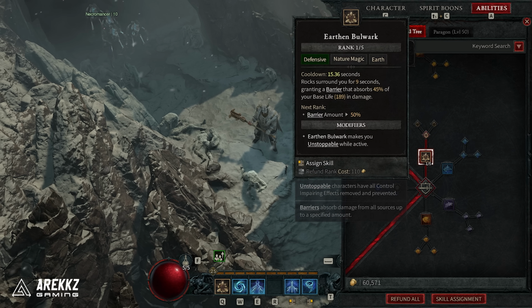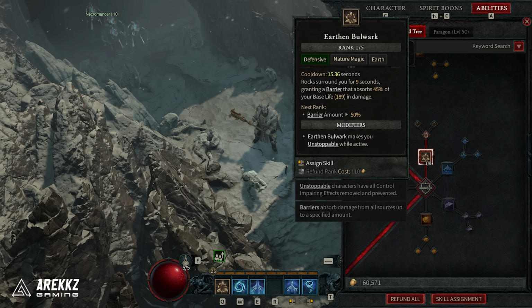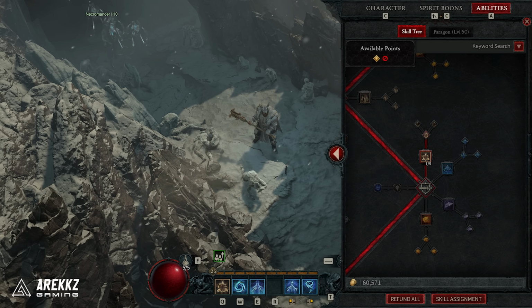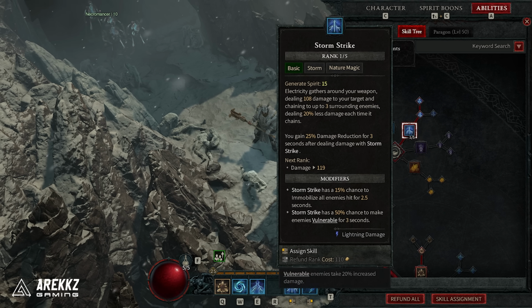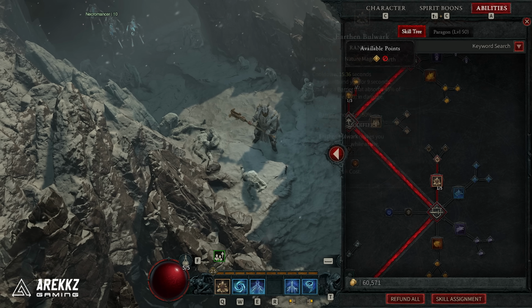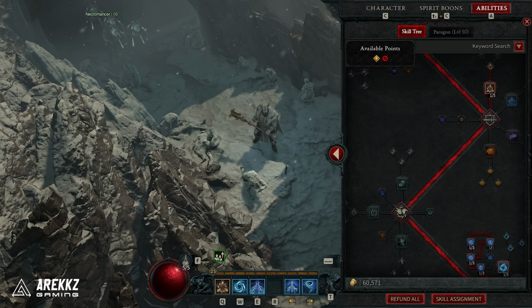In the next set of skills, we're only going for Earthen Bulwark. This is a really good barrier. It's just really handy. It makes you more survivable. And also this first point will allow you to basically become unstoppable when you activate it, which means when you get CC'd or frozen, if this is off cooldown, you can pop it and you will break that CC because you're unstoppable. So it's just a good sort of quality of life skill, and the barrier is really handy because Storm Strike is a melee hit, so we will be in melee range of enemies. So we are really grateful to be having that Earthen Bulwark, and there's a really good legendary perk as well that will improve this even further, which we'll show you in a minute.